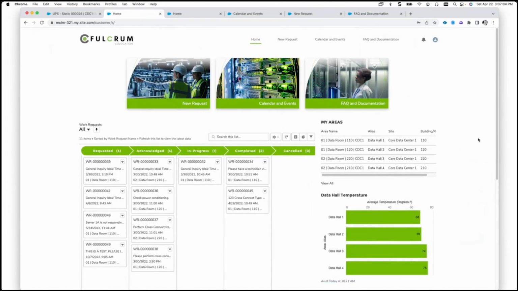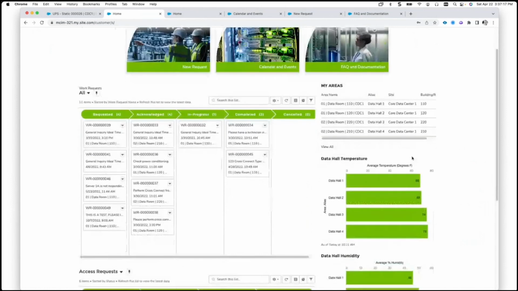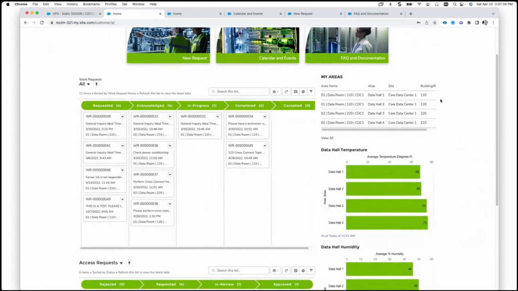But our default homepage here, and again, this is configurable, contains a number of elements that I'm going to go through one by one. Number one is the homepage. When I land on the homepage, what I'm going to see are a few things. Number one is all of the requests that are in progress and their various statuses. Now we're going to go over the process of creating a new request here in just a moment. But this right here is going over the status of these different requests. This is configurable. Over here on the right, what I see are areas that are relevant to me.